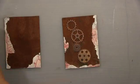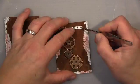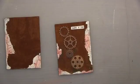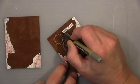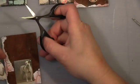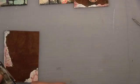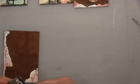And then the words for this one here that's in English, and it's Ravage of Time. We say that in German as well. That would be Zahn der Zeit, something like that. That's because of the gears, and it's clock gears, so that's why I found it goes quite well with it. So this is the last one.